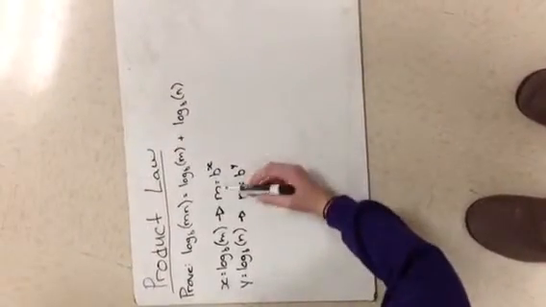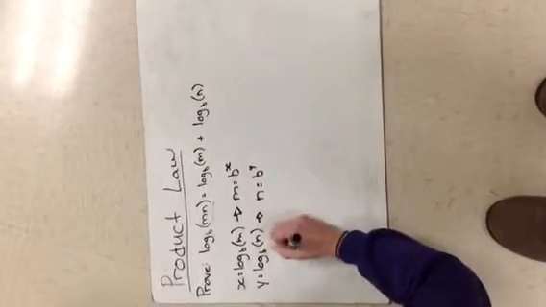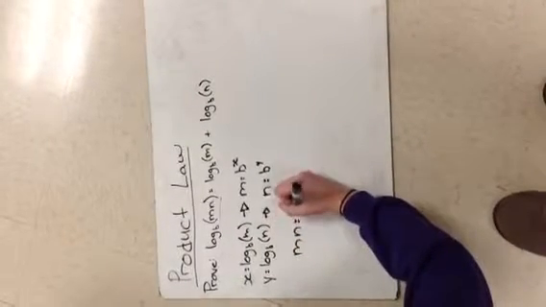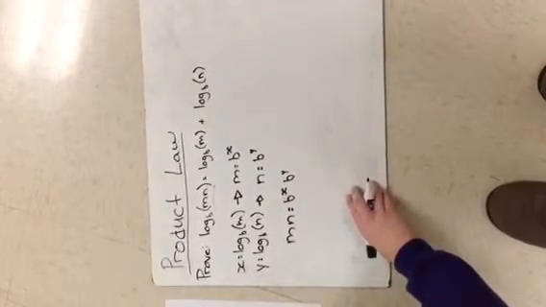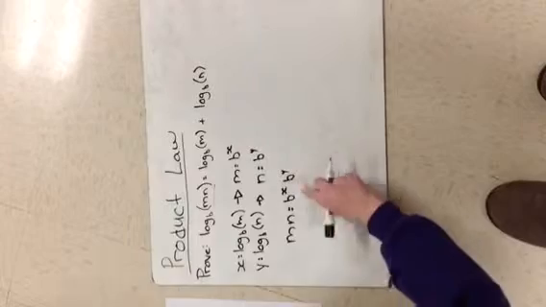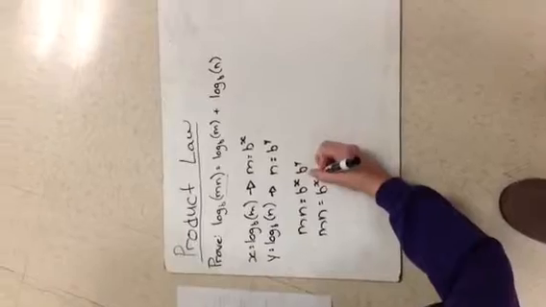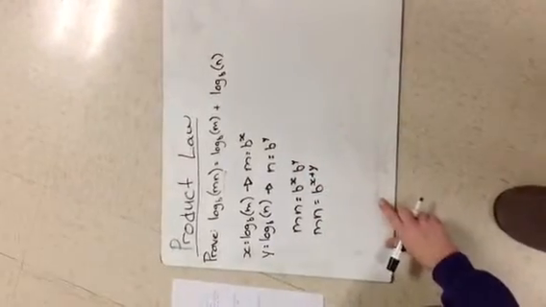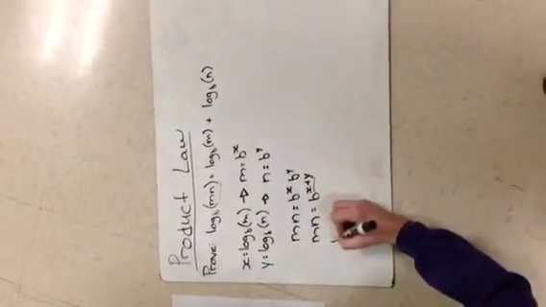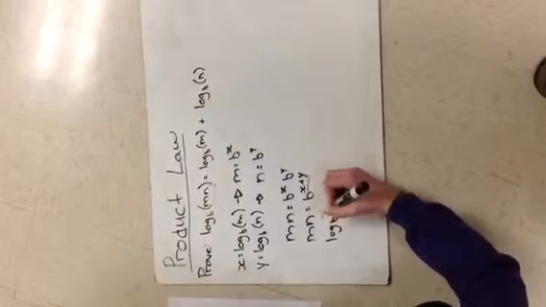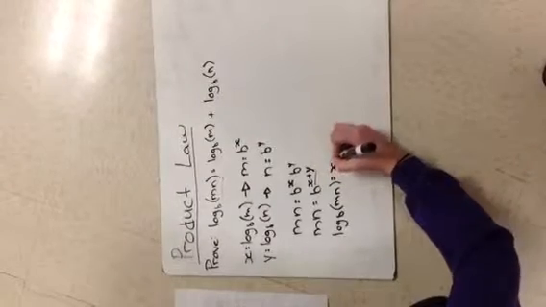Now, since we know what m equals and we know what n equals, if we times m by n right here, then we can say that mn equals b to the x and b to the y. Now we have to go back to our exponent rules, and since b is being multiplied, we can add the exponents. So mn equals b to the x plus y. Now to find out what x and y equals, we have to rearrange for x and y. So we can say that log b mn equals x plus y.